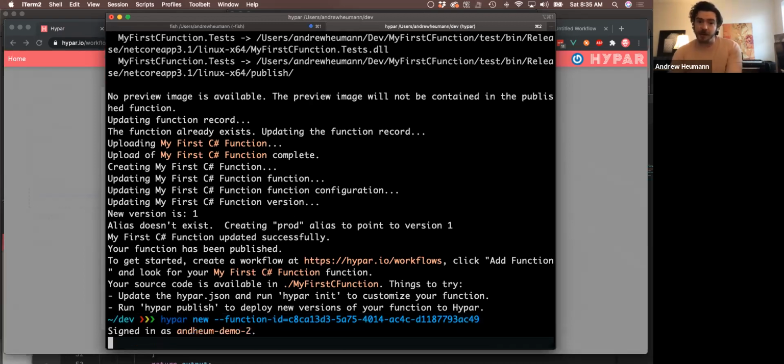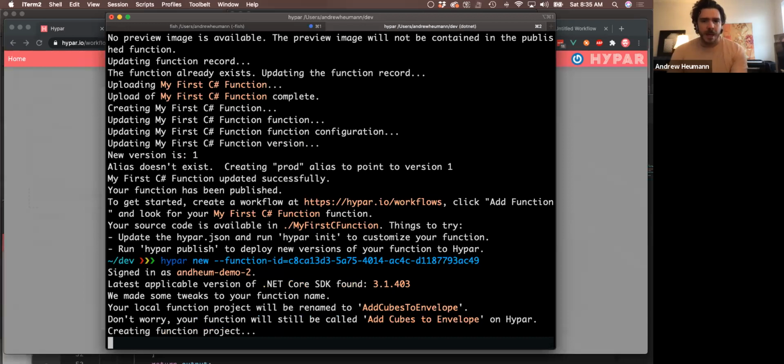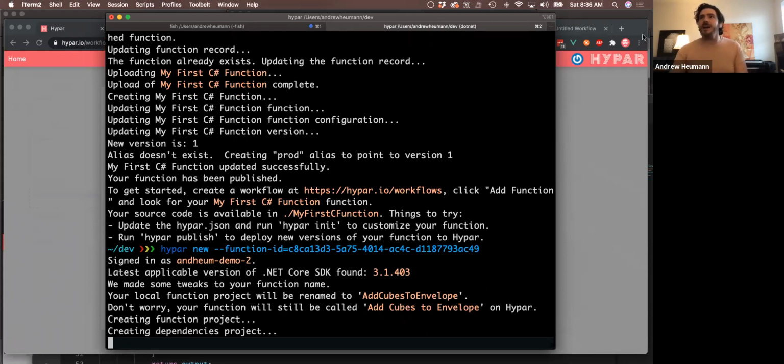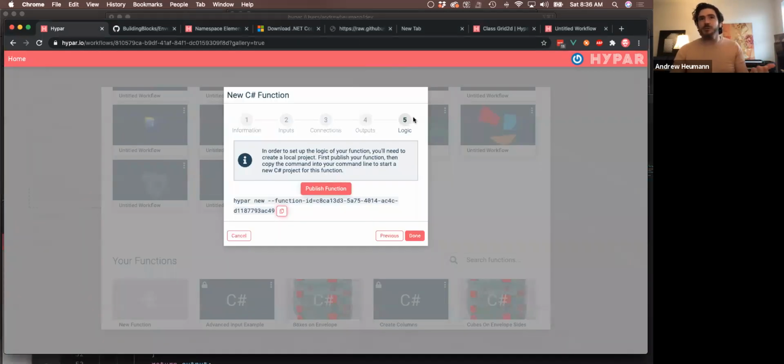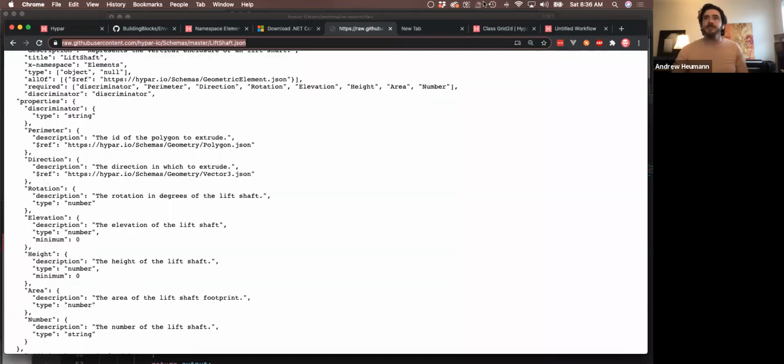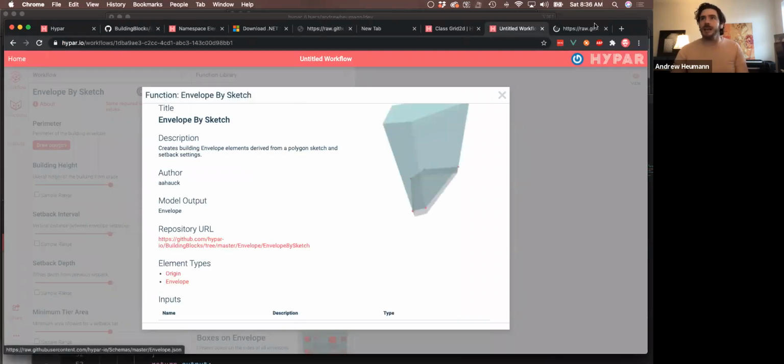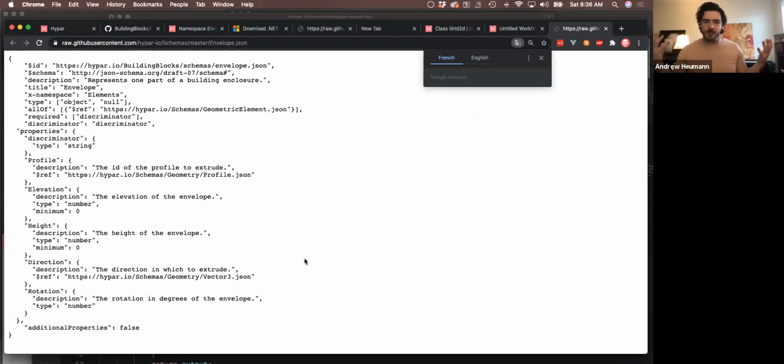And so this is going to spin up yet another project. What we've seen before is that when I choose my inputs, like height, width, length, whatever, the inputs class gets automatically generated for me, and it has all those properties. The same thing happens with any element types that you refer to. So when I specified that this function was going to use the element type, it's actually going to use that element schema, which we just looked at, and it's going to generate a class for me.